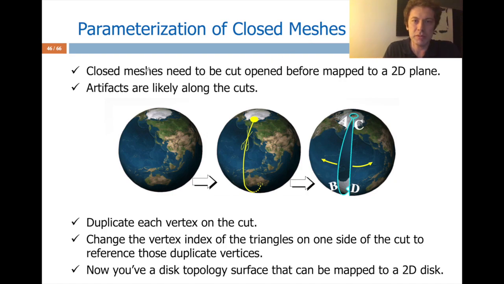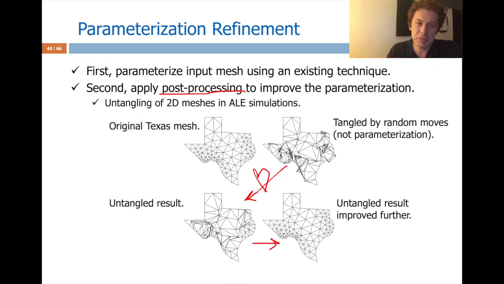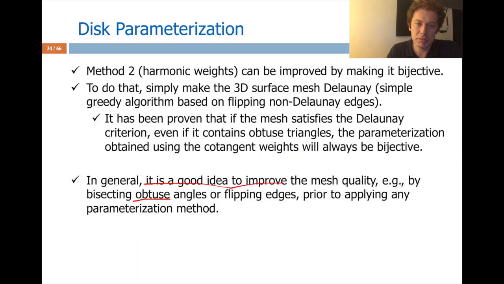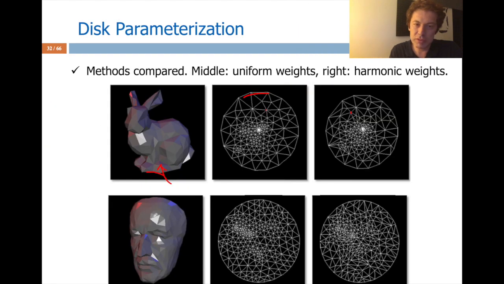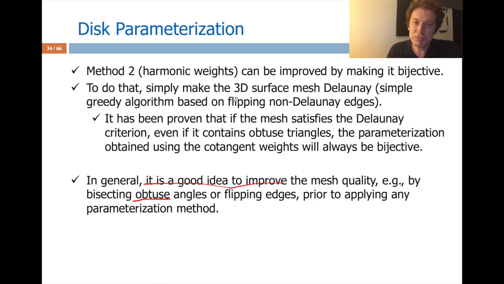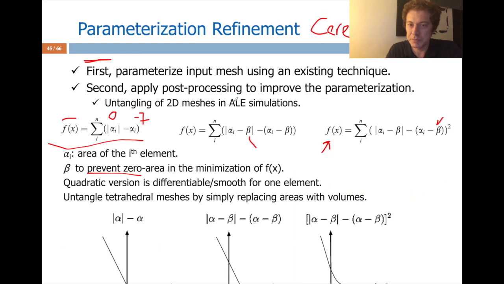So far, I parameterized meshes in 3D to 2D, like to disk, okay? But those meshes are assumed to be in this topology. So I had this guy, it's in 3D, but it is in this topology because there is no back of it. So I can just map this boundary to disk. Similarly, there is no bottom of this bunny. So I can map that part to disk. But what if my mesh is totally closed?